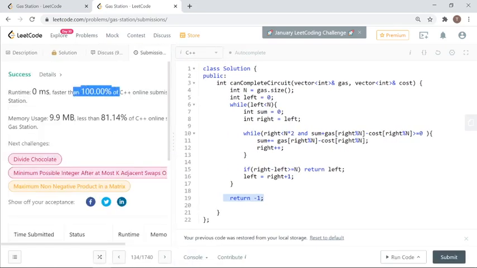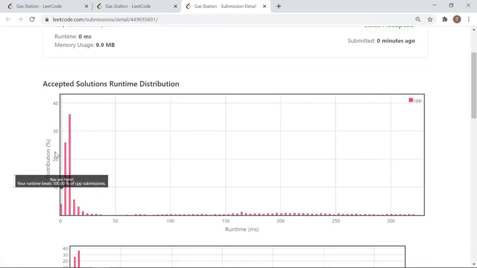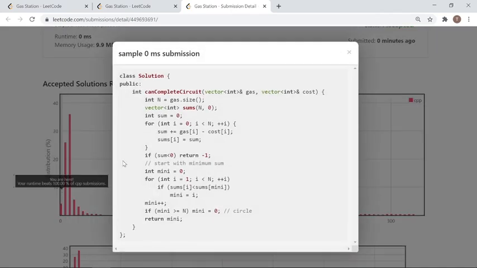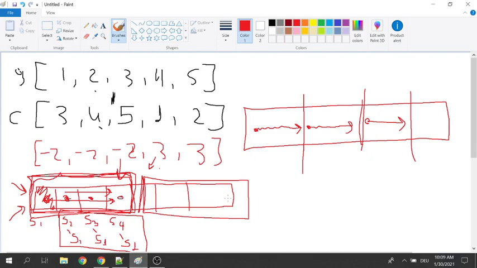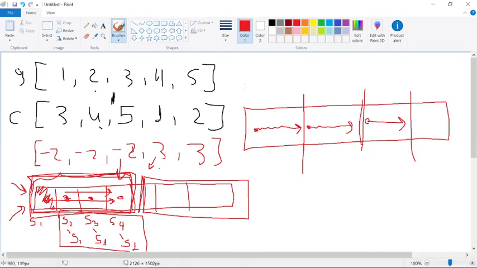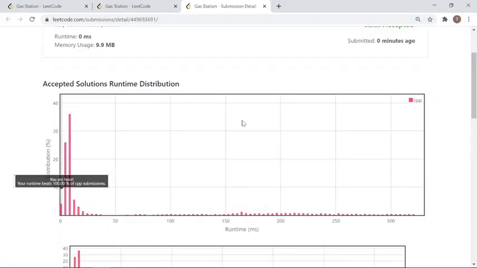If I submit the code, we beat 100% of the other solutions. Okay, so it is a pretty simple solution. If you notice that if you have one valid segment, it doesn't matter to search inside the segment. You need to do another search at the next position. Then you can solve the problem in linear time.